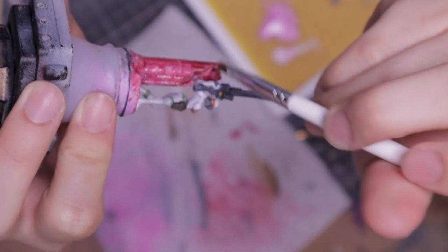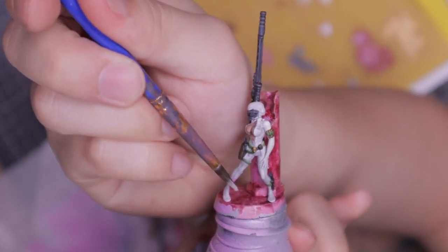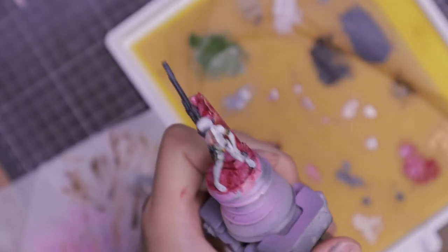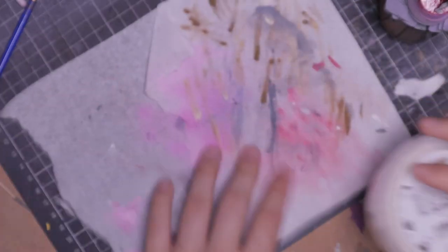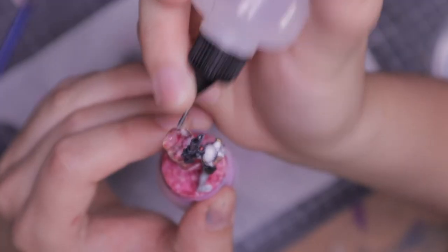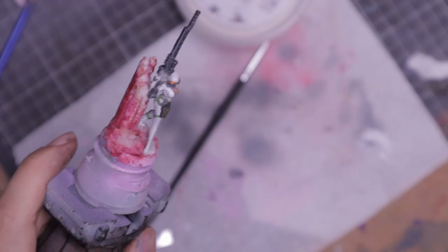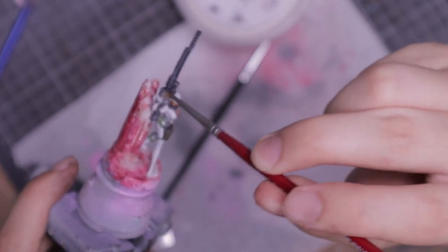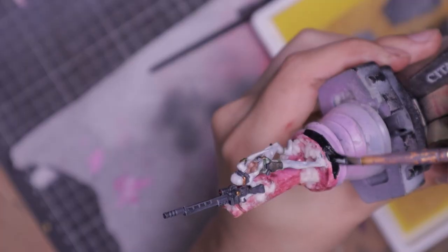Since it's a ruin, I dry brush the edges with brown and off-white to add chipping damage and dirt build-up. Unfortunately I got some pink on her legs — I won't be able to get the same subtle shadows with the airbrush without messing up the rest of the mini, so I layer with whites and greys until it looks right. I use dry-basing snow to add some variation to the base, which makes sense for someone wearing white camo to be in a snow environment. I sprinkle on the snow and set it with ISO — using ISO gives a bigger clump of snow compared to PVA glue. Some snow stuck onto the sniper; I tried removing it with a dry brush but with no luck, so I used masking putty to remove most of it. Finally, I paint the rim black.